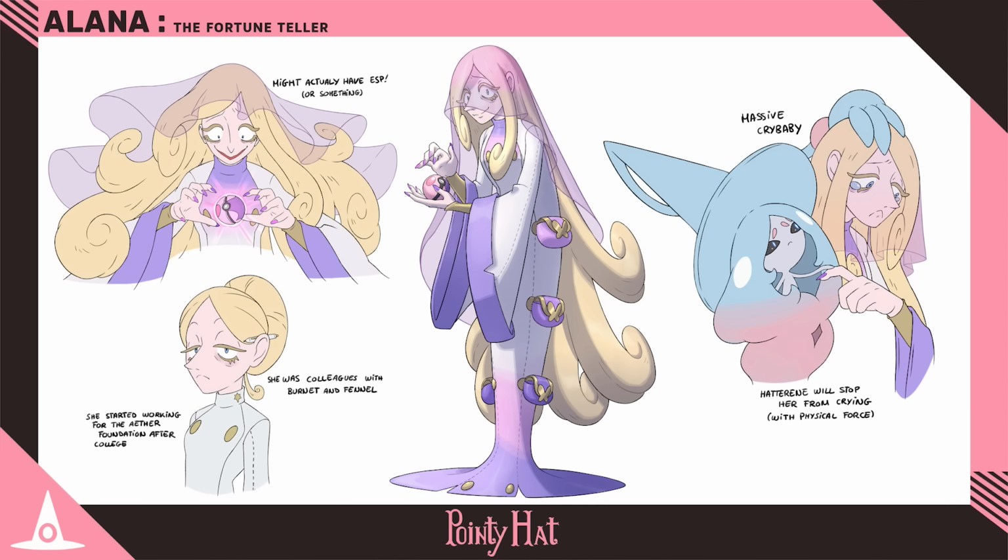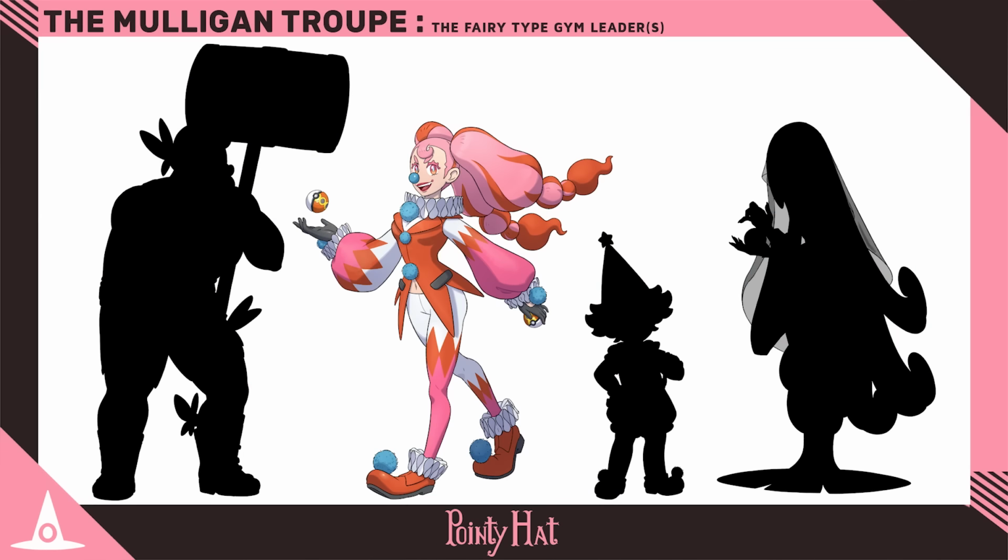I love the idea of her being a massive crybaby. Hatterene can't stand it, so she has a sort of Victory Bell James situation where Hatterene would just flee to the other end of the room if she starts crying, because Hatterene is really bad at comforting people because they don't like strong emotions, but she's such a crybaby. And that's Alana. One more.